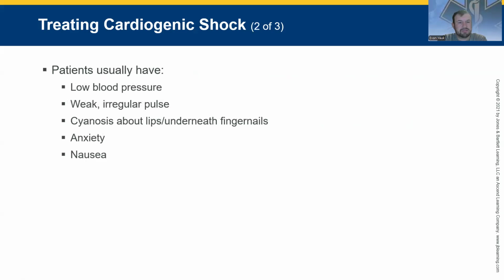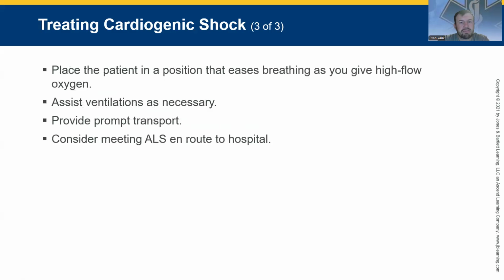Patients usually have low blood pressure, weak irregular pulse, cyanosis about the lips and under the fingernail beds, anxiety and nausea. Place that patient in a position that eases breathing as you give high flow oxygen, assist ventilations as necessary, provide prompt transport, and consider meeting ALS en route to the hospital.